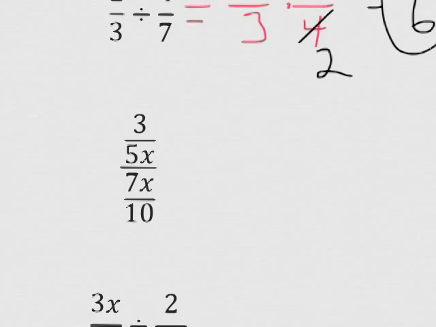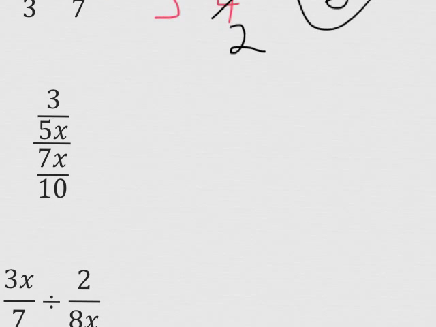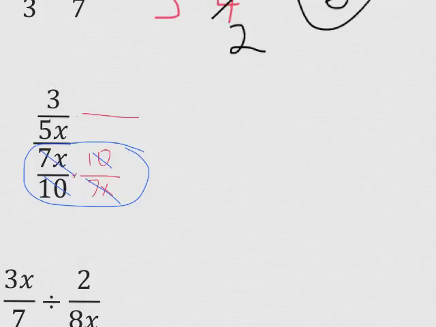And so one way to look at this is that if I want to get rid of this denominator, if I want to get rid of this crazy fraction, I want to get rid of this 10. So what can I do? I can get rid of this whole hideous denominator by multiplying by its reciprocal. So multiplying by 10 over 7x. Because then this whole piece down here will multiply and just give me 1, because these are going to reduce and these are going to reduce. Okay? And that's going to get rid of this horrible multi-tiered fraction.